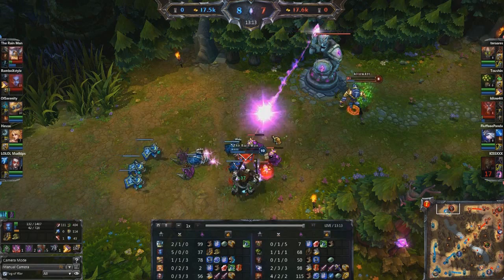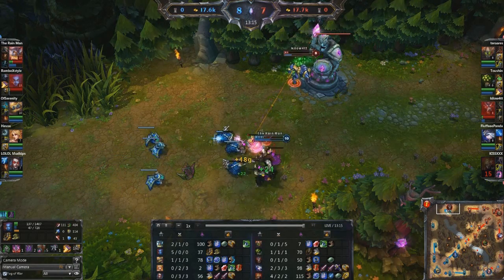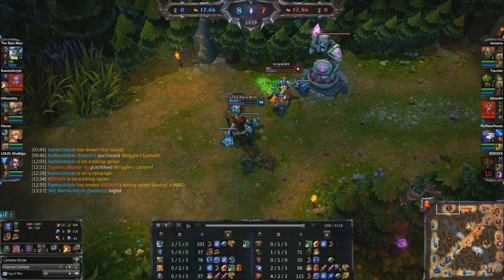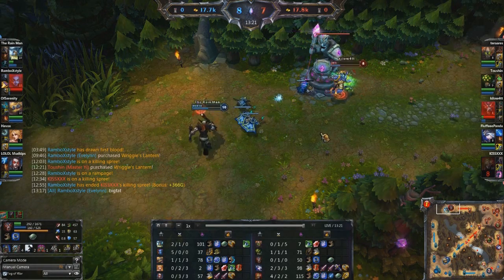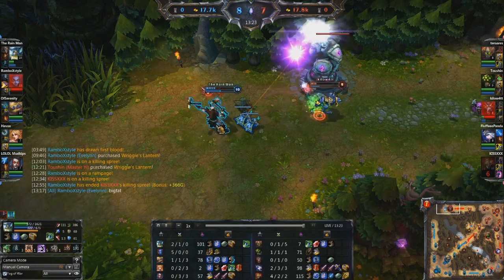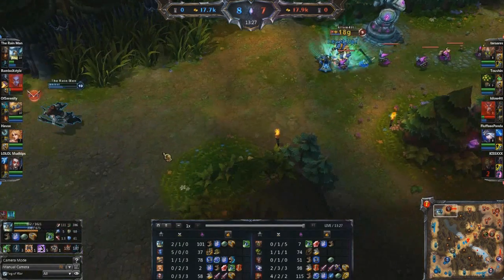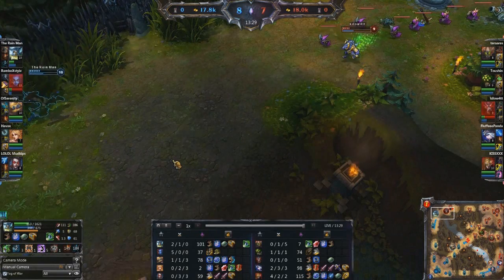Rainman is very low. Didn't see how this fight got initially exchanged. Does not have his ghost or his ignite up, so it looks like he went for this kill. I think he will get the kill on Warwick here if he can get off a reckless strike with his E right there. Let's see. This is very close. What is it? Reckless swing, not reckless strike. Anyway, looks like they're going to back off there.